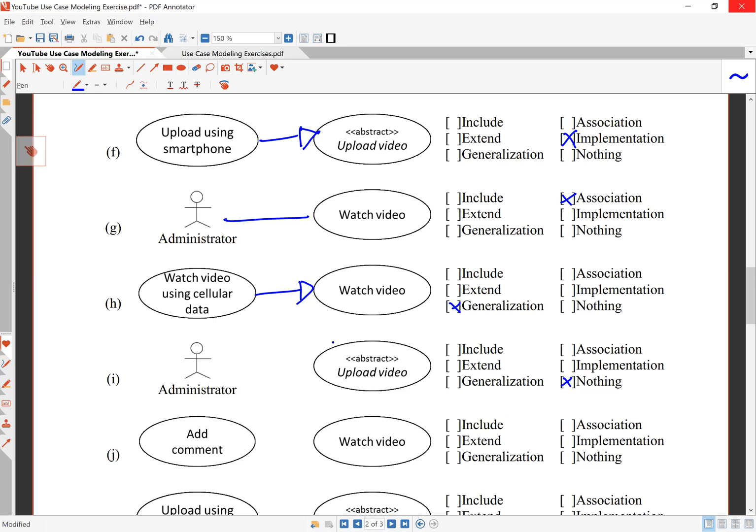The owners of this system are going to pay for it. They don't want the administrator to be uploading videos. You just want them to be watching it. Now, the actual human being could be a student uploader themselves. But there's a difference between putting the hat of the administrator on and then removing it and putting on the hat of the uploader. Only if the administrator is the uploader, exactly. But when they're doing this, they're playing a different role.